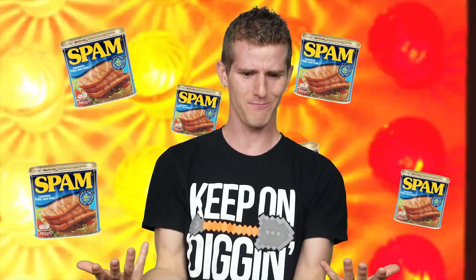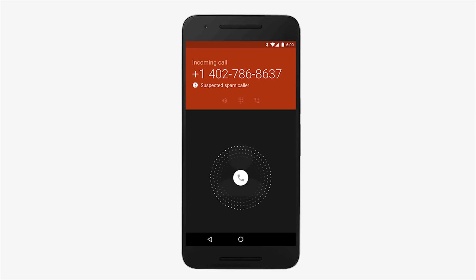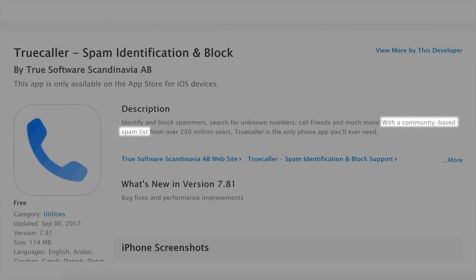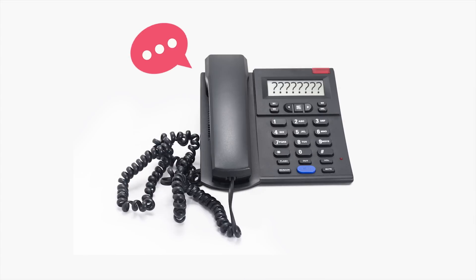Wait a minute — spam detection systems? So we have solutions in place, they just don't work? Well, sort of. Many modern smartphones can connect to databases that check incoming calls against known spam numbers and provide a visual warning if there's a match, letting you know that you may not want to answer. And there are third-party apps that provide similar functionality. But these aren't perfect solutions due to caller ID spoofing and the fact that some of the data is crowdsourced — an inherently error-prone data collection method. Furthermore, if you're on a more traditional landline, these spam-spotting features may be completely unavailable to you.